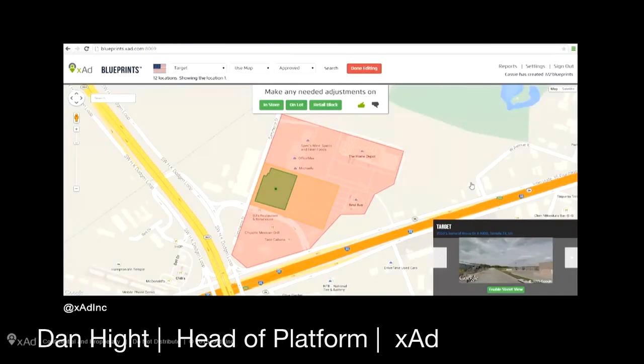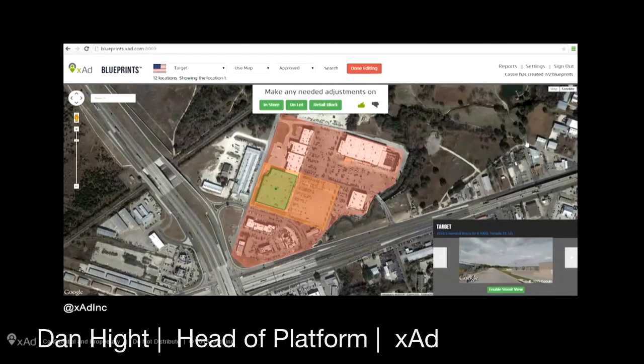It brings to mind, too, something like a strip mall where the difference between one storefront and another is a matter of feet. And it's interesting, too, that most people talk about the Holy Grail being that kind of GPS reading. And you've taken it a step further than that. It's not just a string of numbers that represent a GPS.